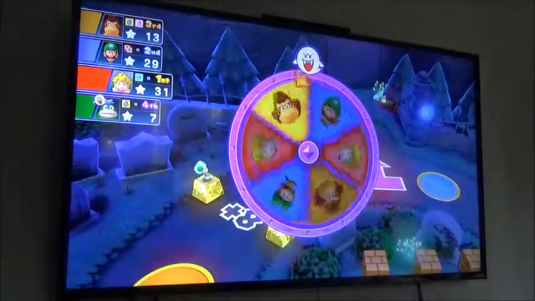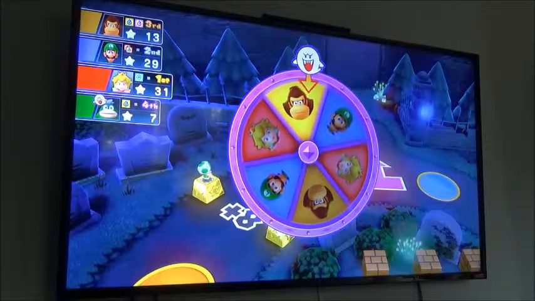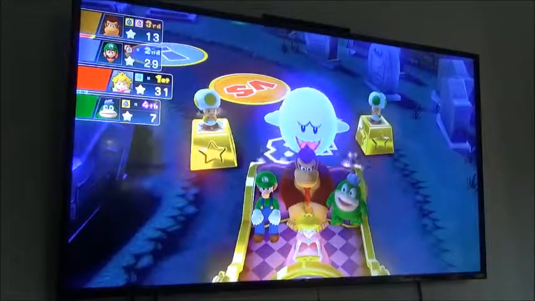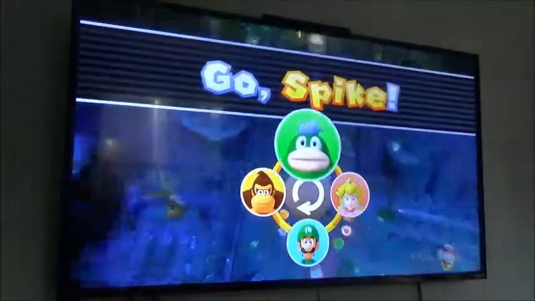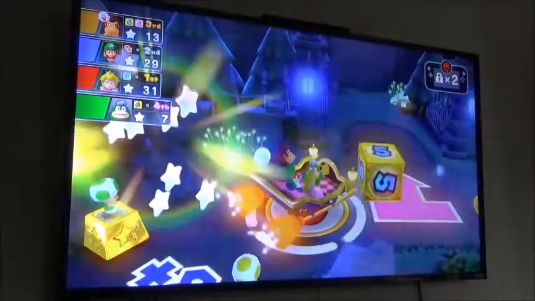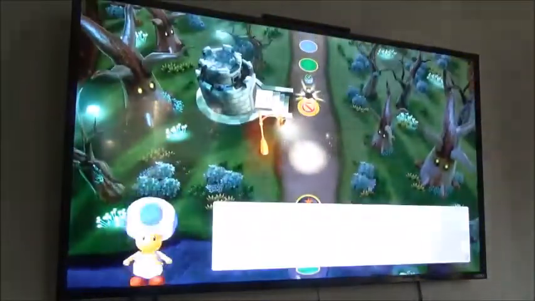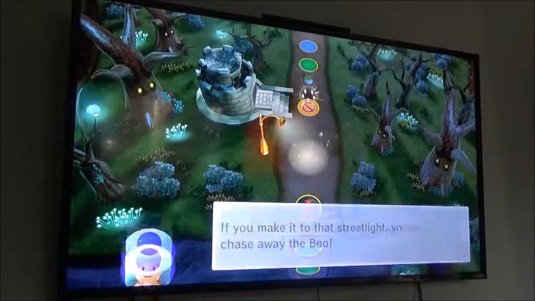On this space, the space rotates. Oh, don't. Oh, good. That was on Donkey Kong. Uh-oh. Oh. Spike's next. Wait. And go. 5. Everyone look over here. If you make this straight, that streetlight, you could chase away the boo.